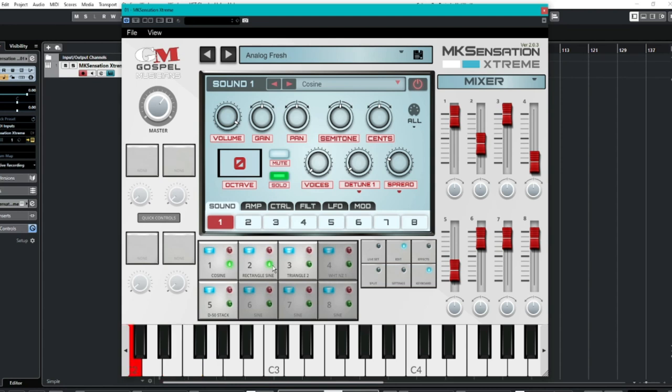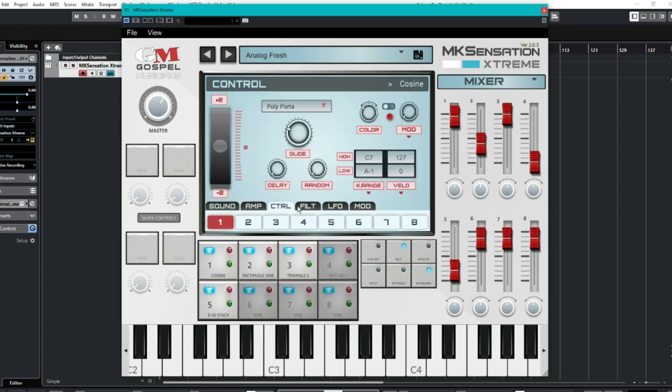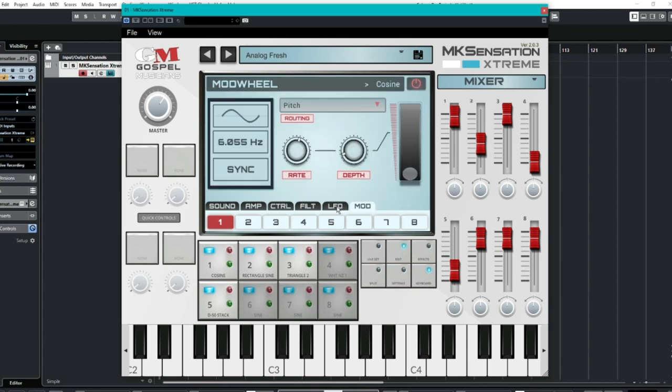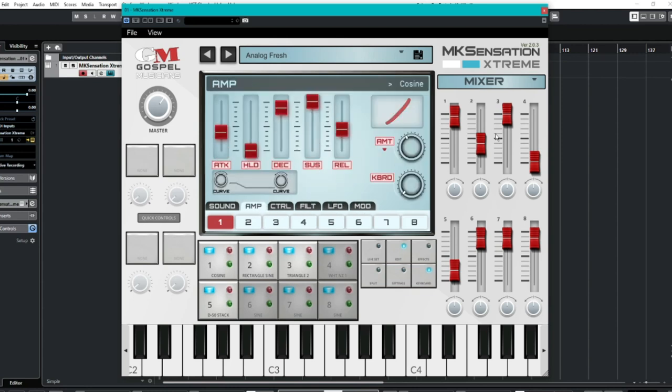Or you can add in just a couple. Or of course, all of them. Oops. So it gives you the option to edit them individually as well. So you can see them changing at the top there. You can have up to 8 sounds here to mix them together and make your own kind of sound, or simply just turn them off and on, however you want. And each sound has its own editing features, including LFO, modulation, filters, amp itself. There's a mixer here, so you can change the volume of each sample easily as well, and pan it.